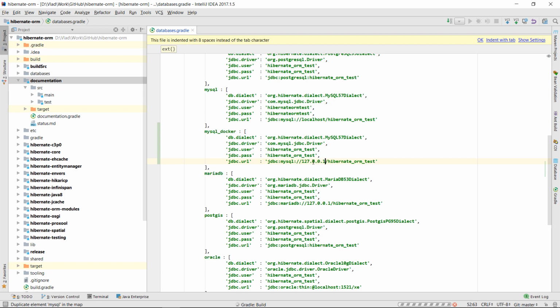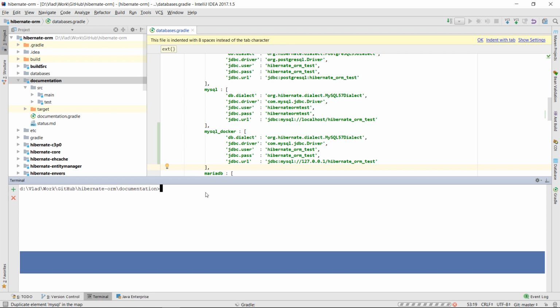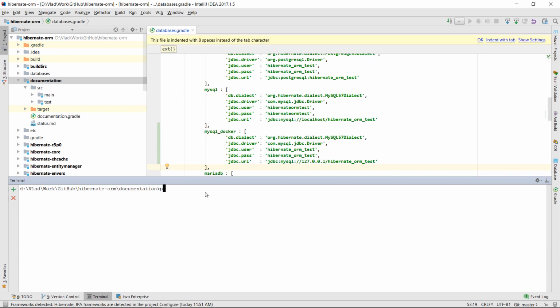Also, the IP address is changed because that's needed by Docker. Now, we need to configure Hibernate to use the MySQL Docker environment using the same command we used previously.